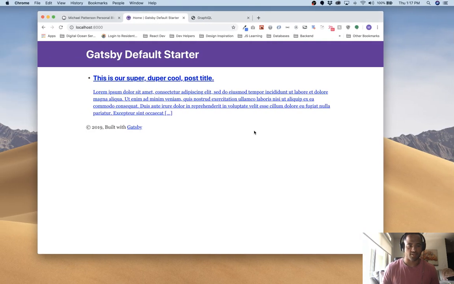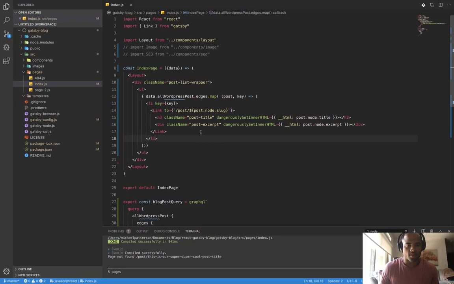Looks like it compiled successfully. Bam. Wow. Cool. So as you can see, we are already, that simply, compiling the data that we got from WordPress to the homepage. And now we have pretty much our blog posts. We're listing all of them. And as you can see, it's styled really ugly. And we get this read more excerpt thing, which I know how to take off using PHP and putting it in your functions file, but we're going to see if we can do that with JavaScript. Kind of strip that off because that's really ugly and I don't think it adds any value. Just my opinion.